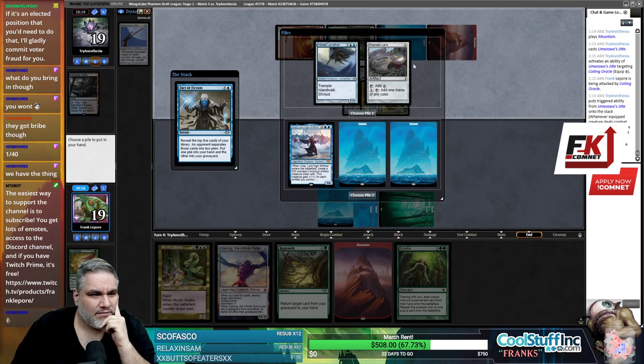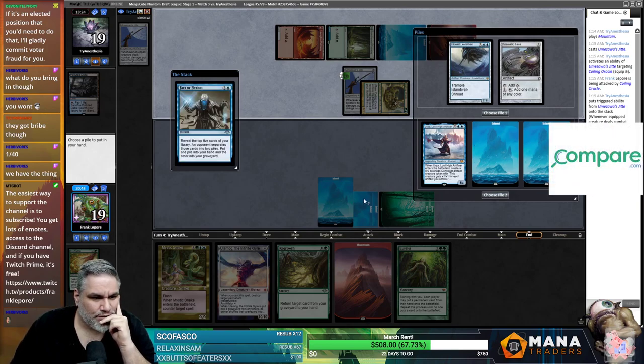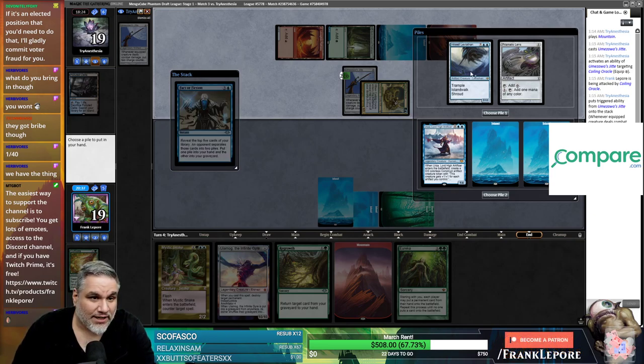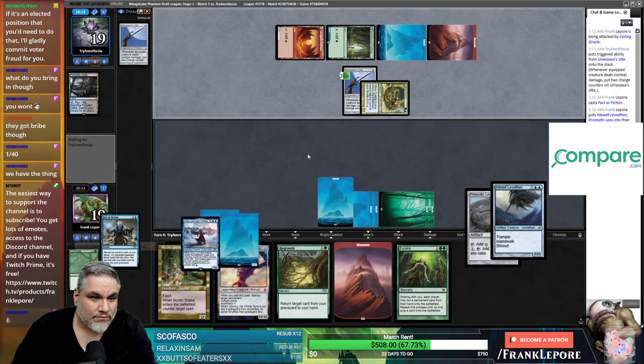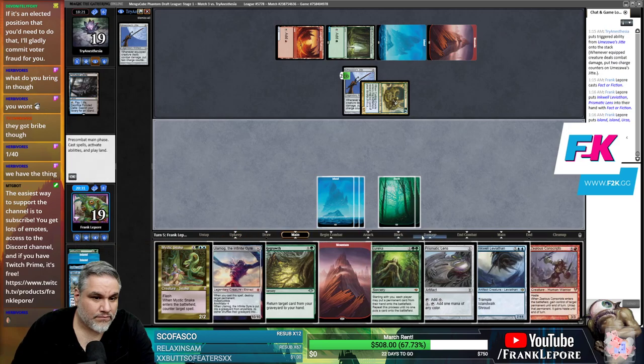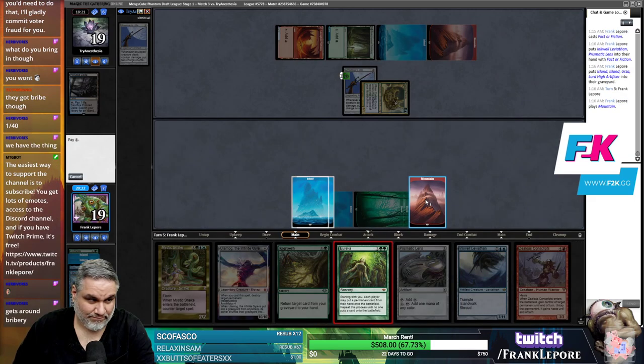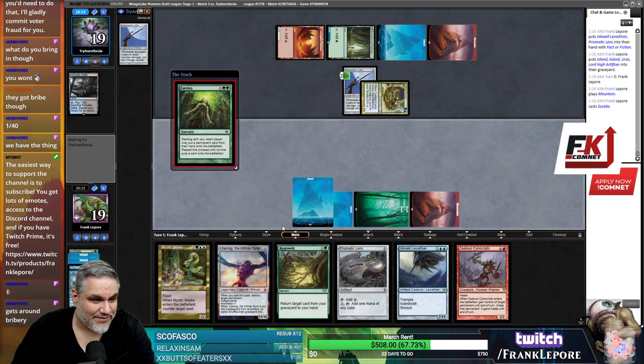Really? That's interesting. It's an interesting split. One, two, three, four, five, six, seven, eight. But we're going to have eight mana, but only two green, not three green. I still think Inkwell is the better play here. Let's do it. Let's live this dream.